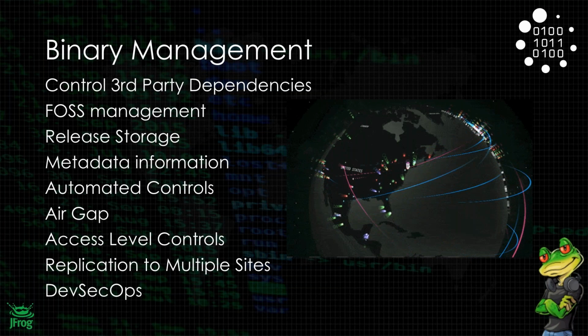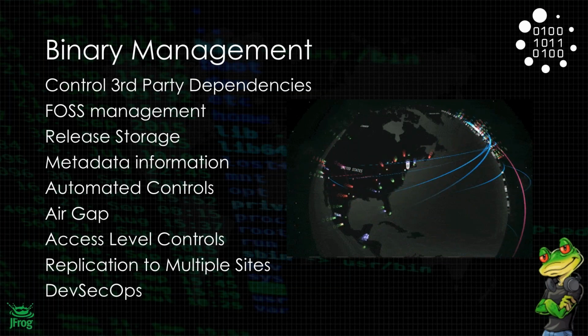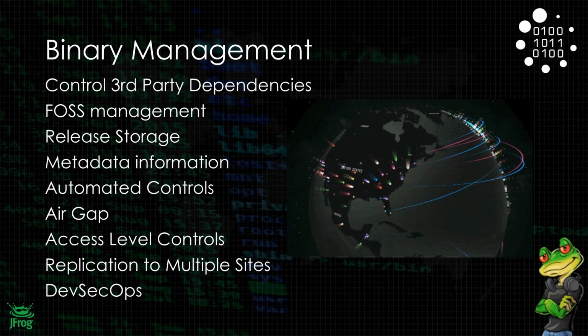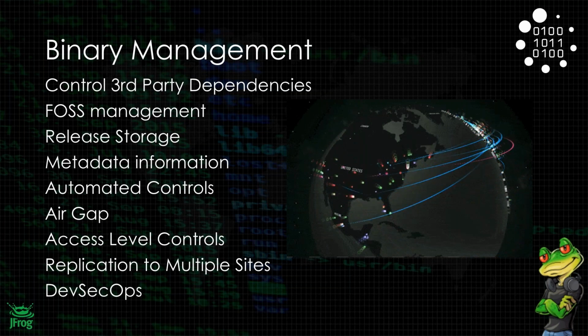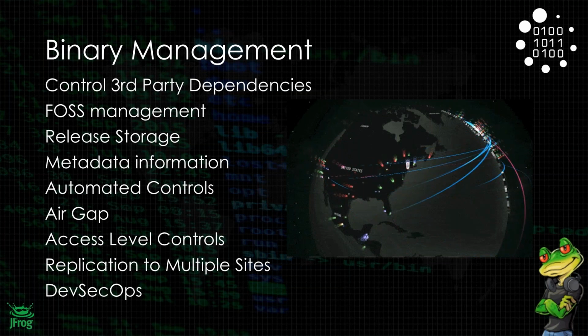I'm also going to discuss air gapping. In a lot of instances, with a lot of these corporations, you're not even allowed to have a cell phone inside your development organization, such as government. No cameras, no cell phones, no outside influence. But how do you get your developers to operate properly? How do you ensure that those binaries and those things that they need to perform their job are actually safe and secure? And how do you make it easier for those developers to get what they need and actually improve the velocity of them getting it?